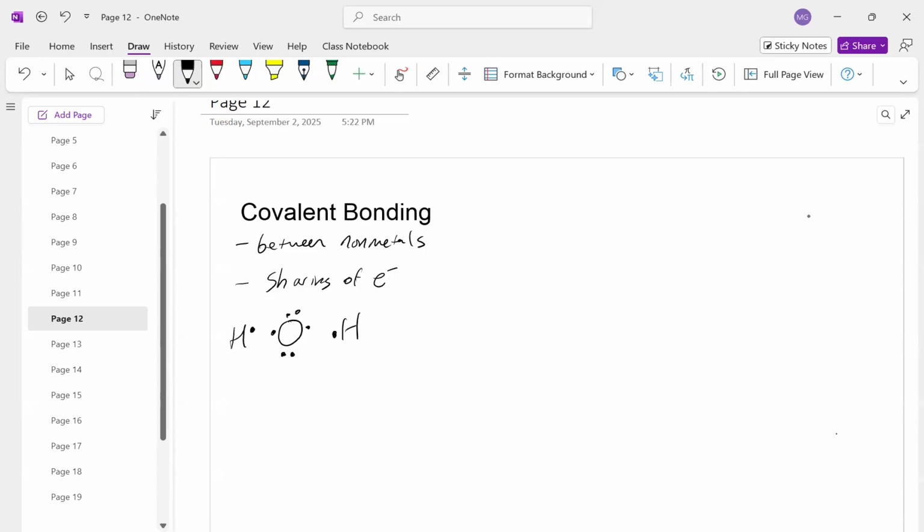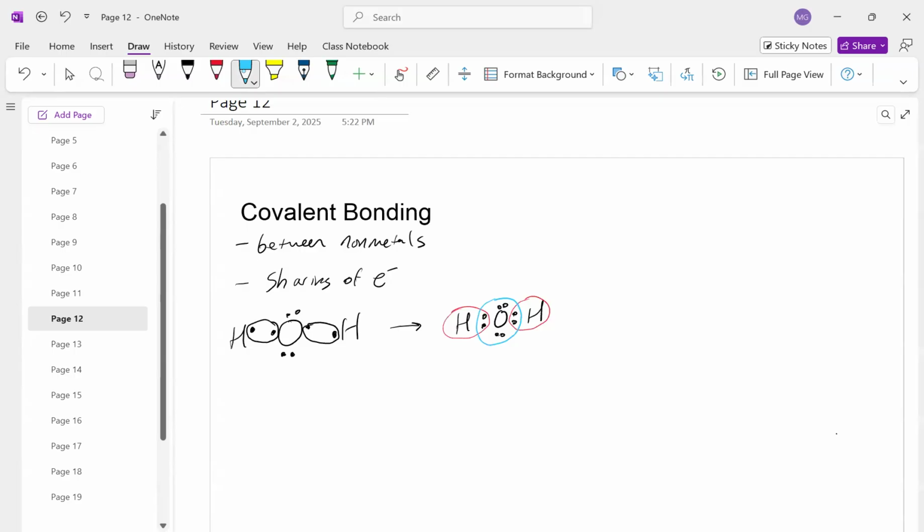But if oxygen were to take one of its electrons and share with hydrogen, and then take another electron and share with the other hydrogen, then let's look at what that dot structure looks like now. If you look at hydrogen here, this hydrogen's got two electrons around it. This hydrogen's got two electrons around it. And this oxygen has eight, a full valence shell around it. So by sharing these electrons, all of the atoms have an octet, or have a filled valence shell, I should say.